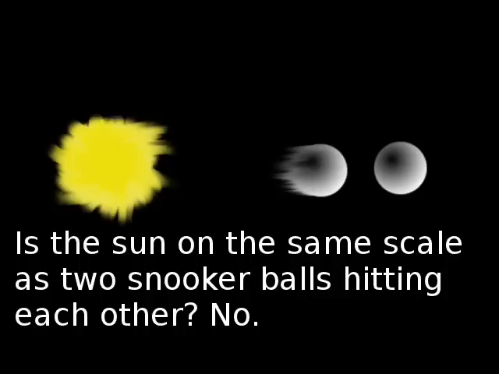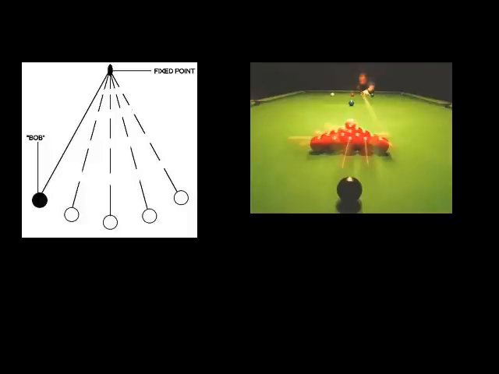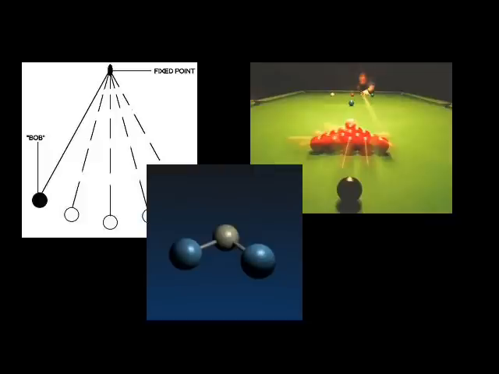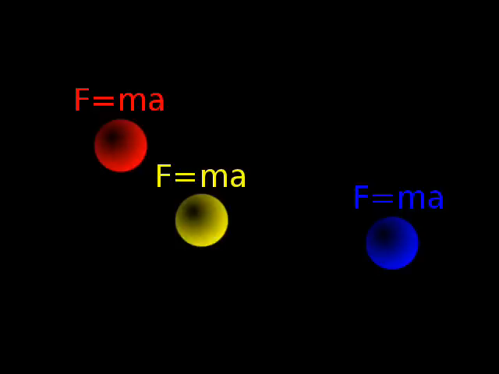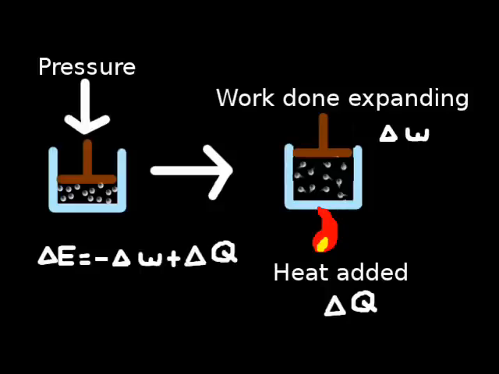A microscopic system is a system involving a small number of particles. For example, a pendulum, or balls hitting each other. Or, if you want to move to a quantum mechanical system, things like a single molecule of water, or an electron orbiting a proton in a hydrogen atom. The important point is that we have very few particles in the system, and so we can write out equations of motion for each particle, solve and know everything about the system.